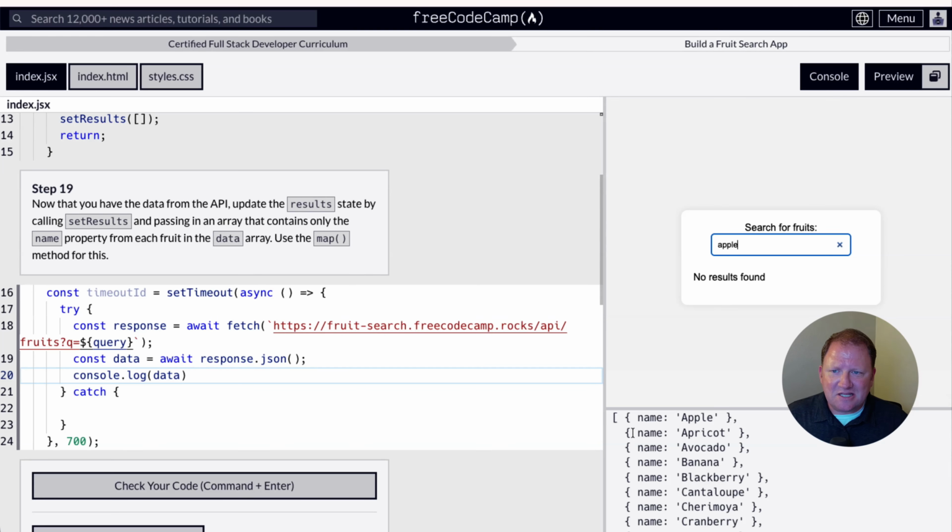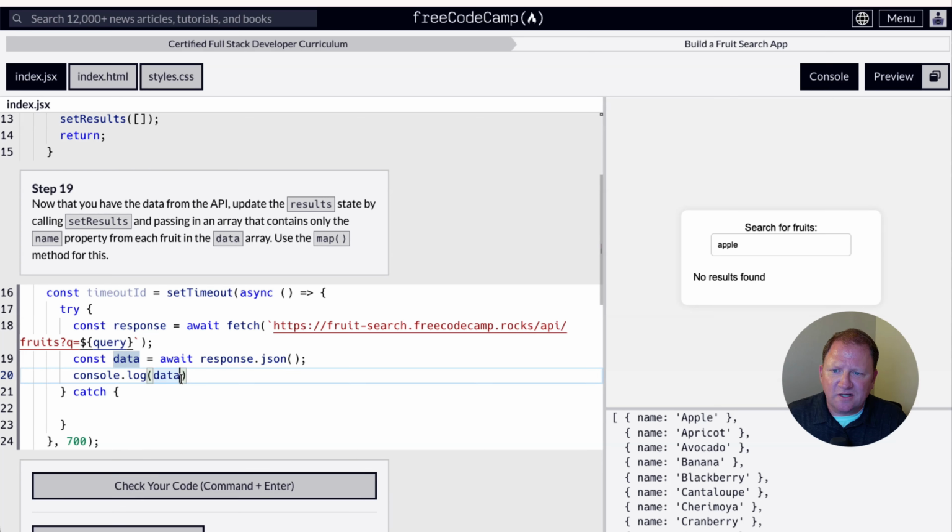And what this step is wanting us to do is it wants us to remove the name. It wants us to remove the object and only be an array of text strings. That's it. Okay. So how can we do that? Let's just keep on chugging along with this console log here and see what we get.